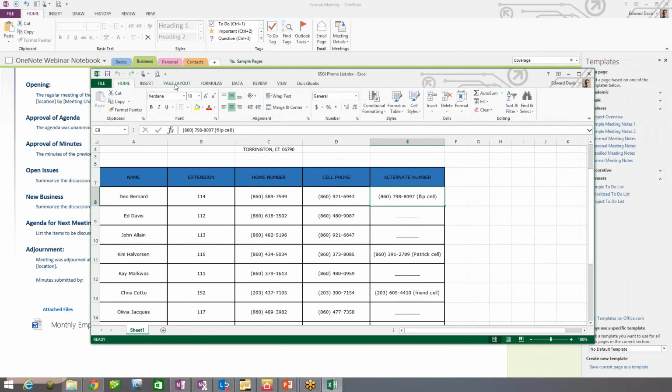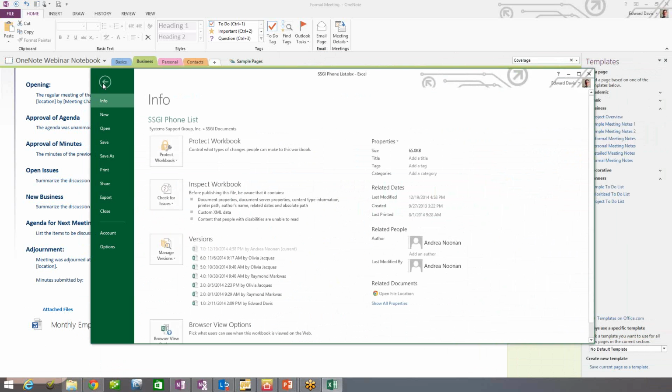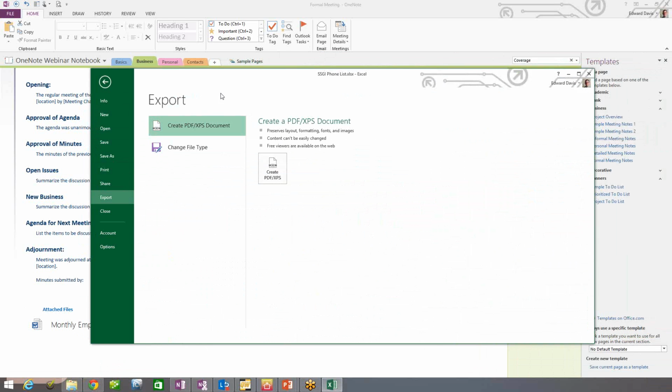Once you have OneNote installed properly, you can go into whatever program it is, whether it be Word or Excel, and you can export the file into OneNote.